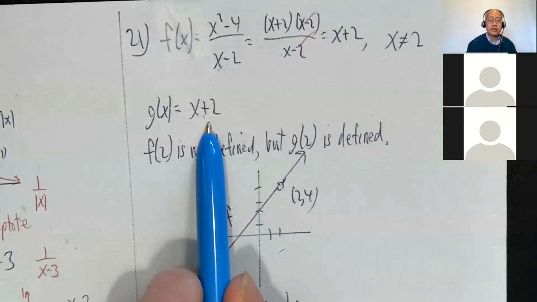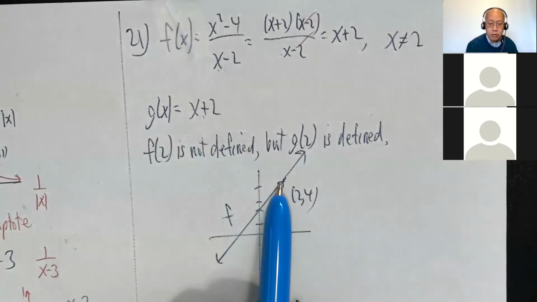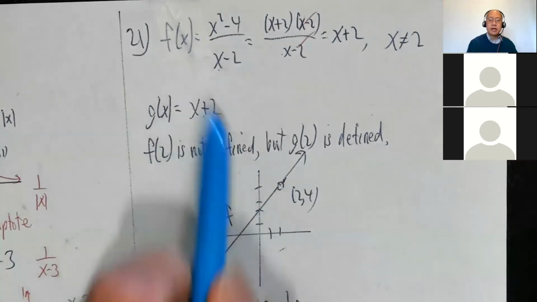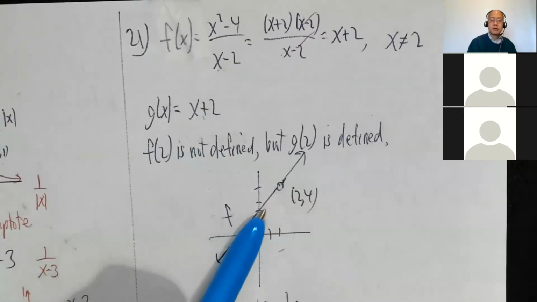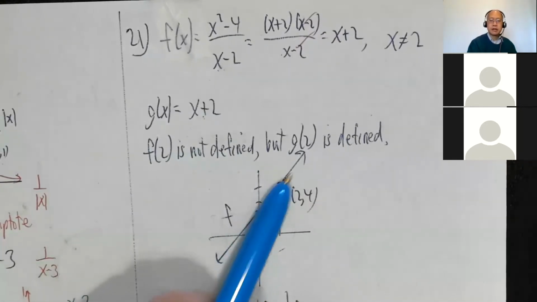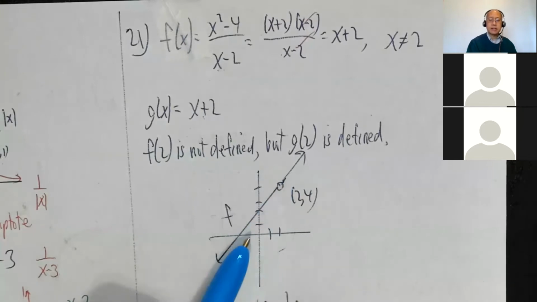So they don't quite have the same domain. The graph of this plugs up the hole. The graph of this, it's like you have the line and I just puncture a hole there, puncture the tire, so to speak, right there, but the rest stays intact.